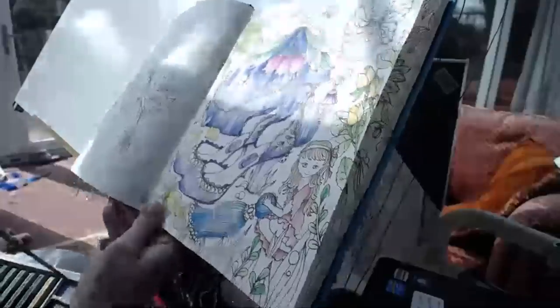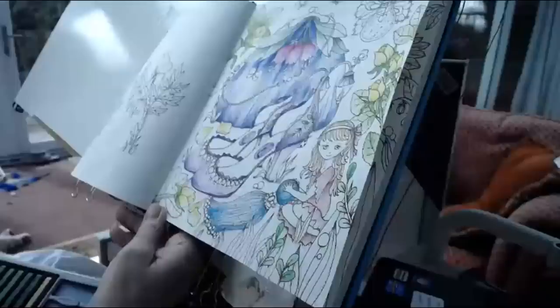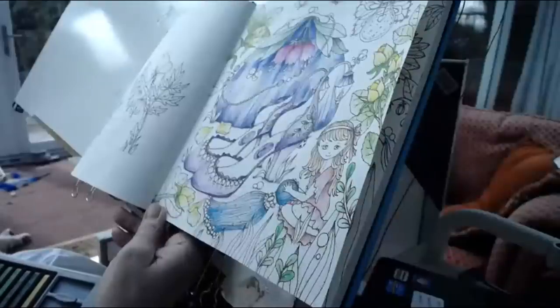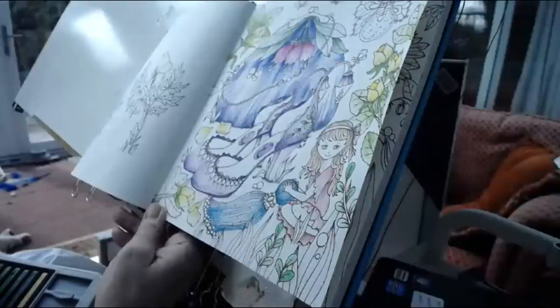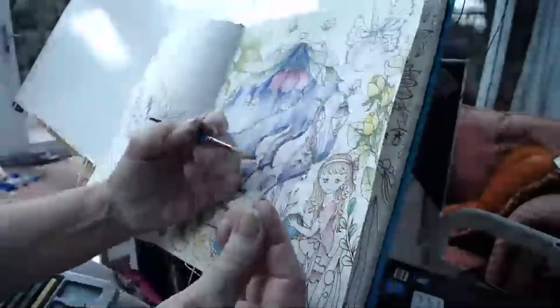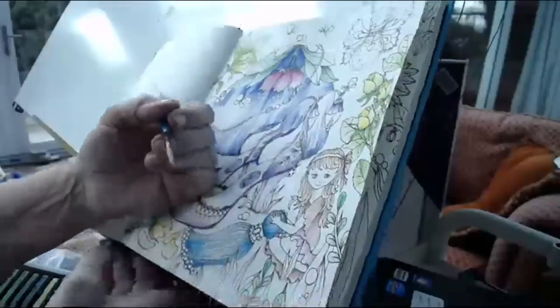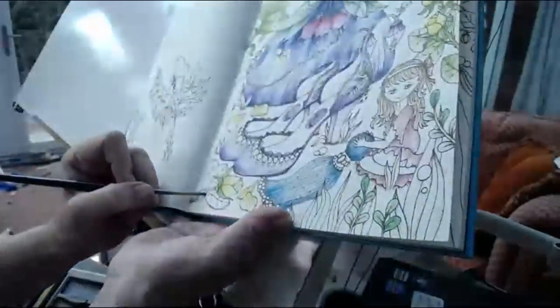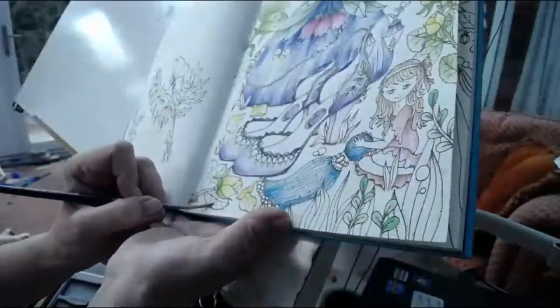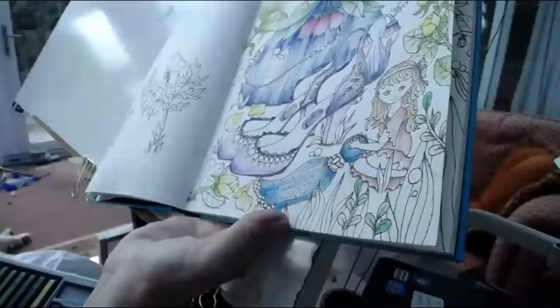Green that I did before. And again, if it's too wet, you can nip it and turn it and nip it and turn it. And then you'll be able to do your watercolour effect, but it won't be so wet that you won't be able to use it. Again, I kind of like that idea.